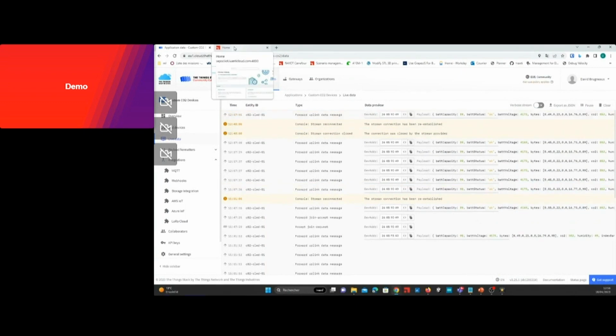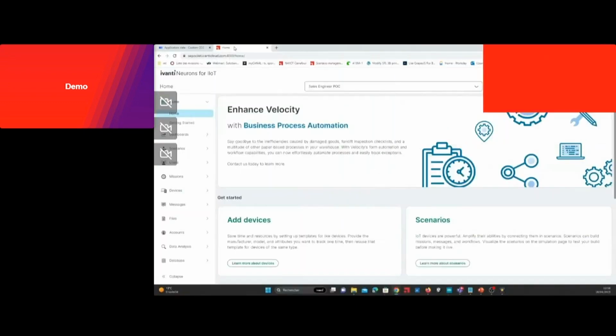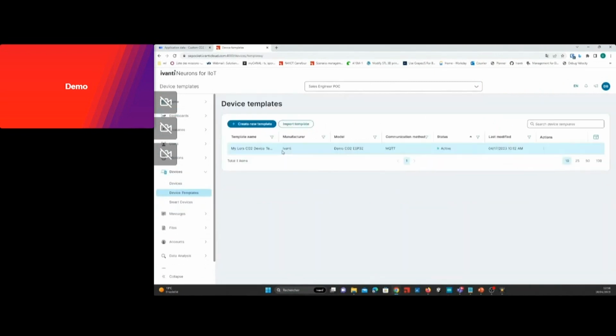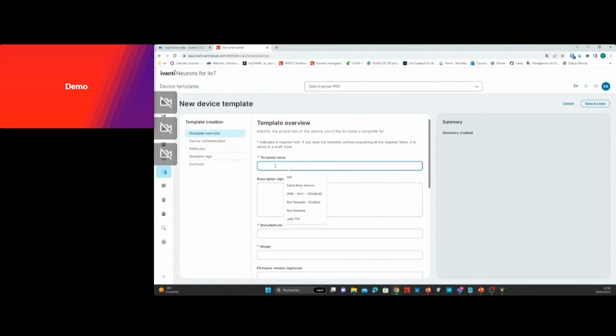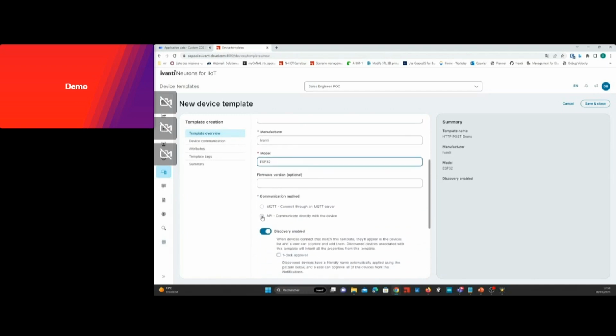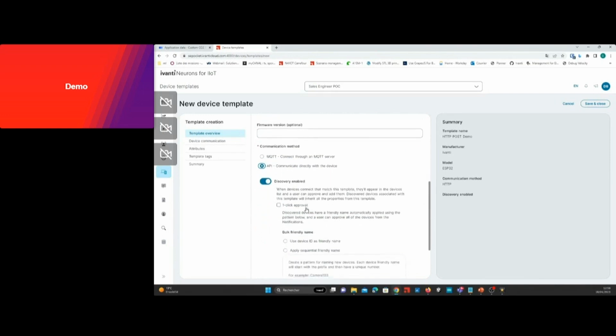The next step will be to paste this payload into the Neurons for IIoT template creation tool. So I come back to device template, I create a new template. I will call it HTTP post demo. So I've configured the basic information, and now I will just select API and not MQTT like we did previously.